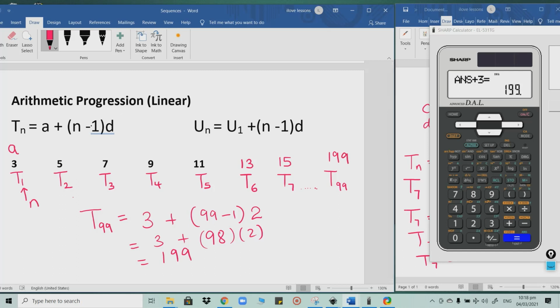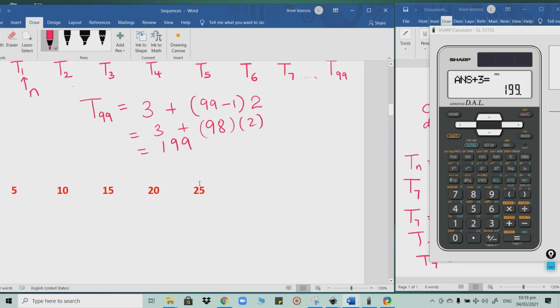Now, one thing about this formula, I've noticed in one particular past paper, sometimes they don't call it Tn, like to find the first term or second term. They might call it Un. Tn and Un are the same exact thing. A is the first term, better known as T1, but sometimes they call it U1. So the 1 stands for the first term, and everything else is pretty much the same. So these two formulas here are the same. I just wanted to mention that because it could confuse you later on when you're doing a past paper. Let's look at another sequence of numbers here.